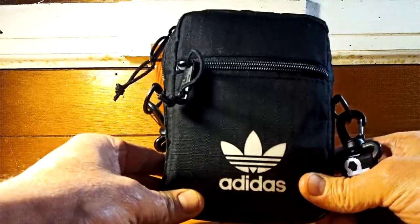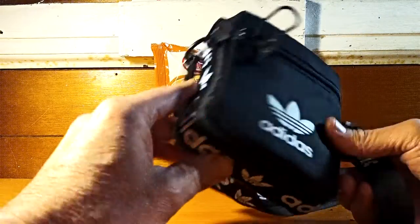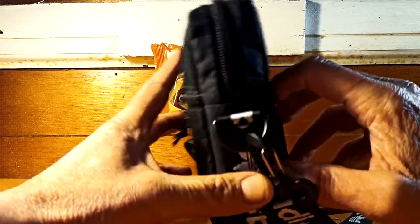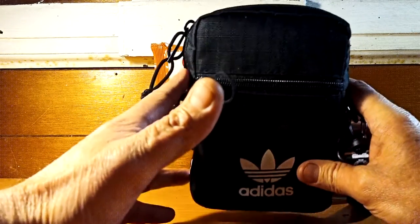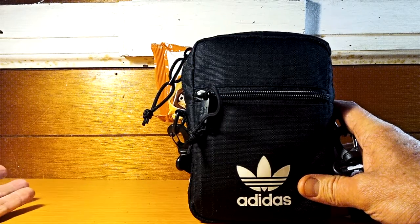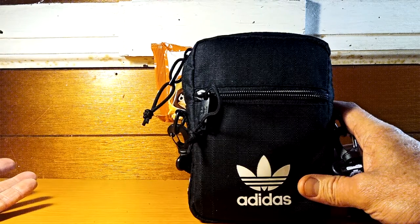As you can see, it's a very small compact Adidas bag. If you know anything about football casual culture, Adidas is a brand of choice, but that's not something we're going into. It's very small, and basically the purpose is that I keep everything in here that I'm most likely going to need on a daily basis — mainly the stuff I need to take to and from work.